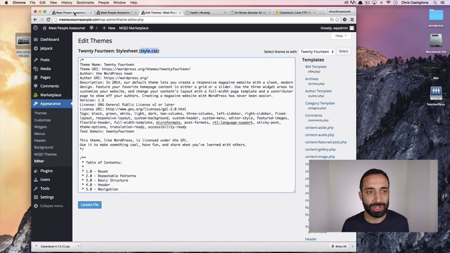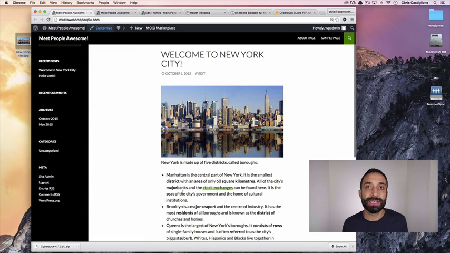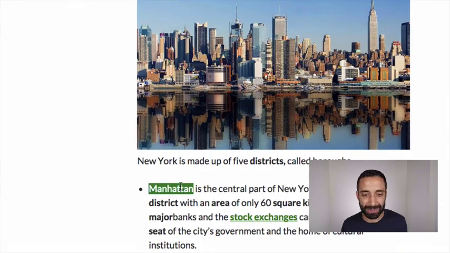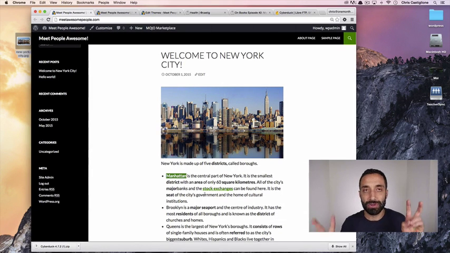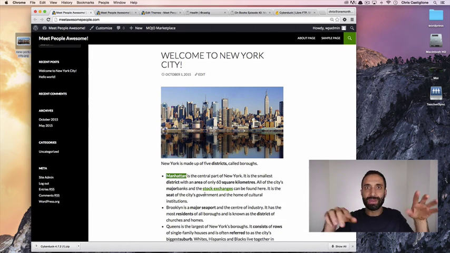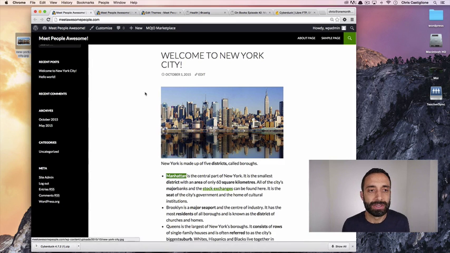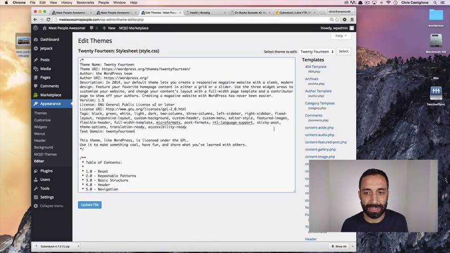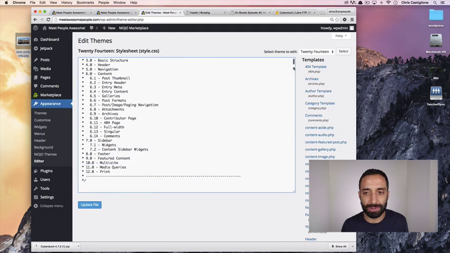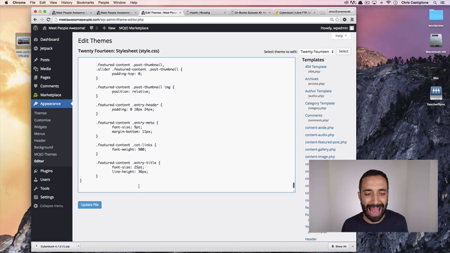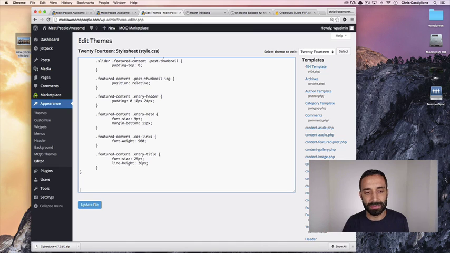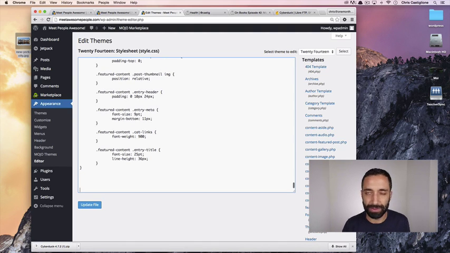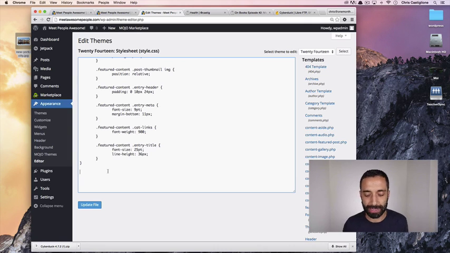If we wanted to change the font on this site, you can see that the main font here is like an Arial, right? It doesn't have feet, is what they say. And I'll show you what that means in a second. But it's kind of like this clean Arial font. Let's say we wanted more of a New York Times kind of style font, with the little feet, and we want it to look a little more fancy. So what you would do is, in CSS, I like to go to the bottom of this file and add my own CSS so as not to delete anything above. And just kind of add it onto it. So again, if you know a little CSS, if you've taken an HTML course, that will make sense.